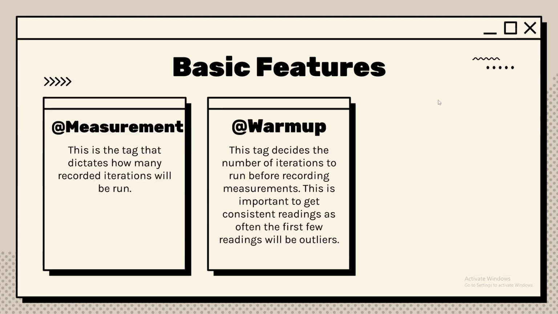The next two tags we have are measurement and warm-up. Measurement decides the number of iterations that will be recorded to be run, while warm-up decides the number of iterations that will be run before recording. Warm-up is important because the first few runs of instrumentation will not be consistent because they will not be warmed up yet.